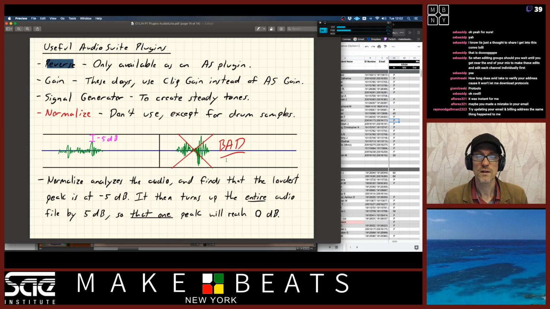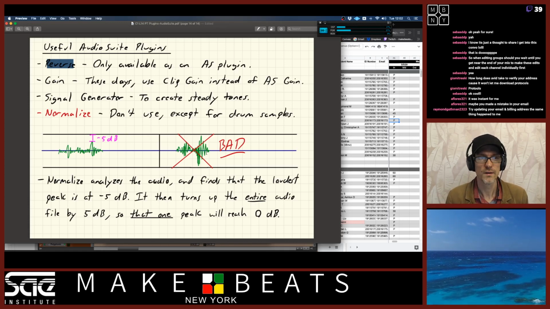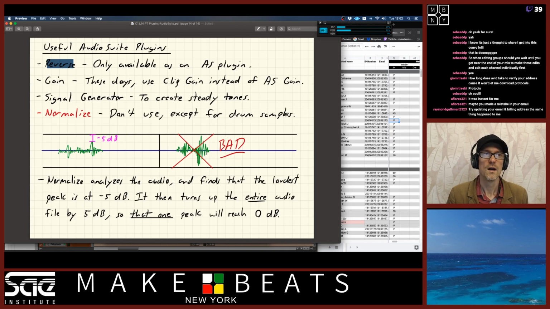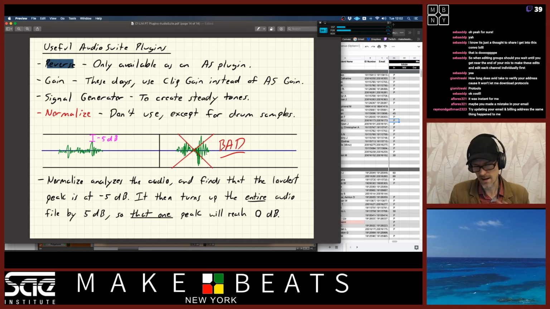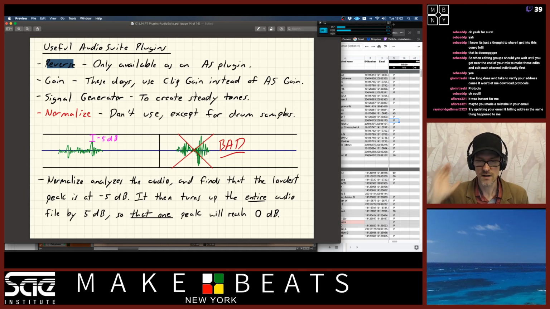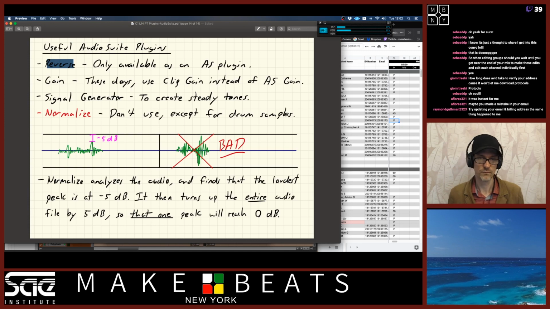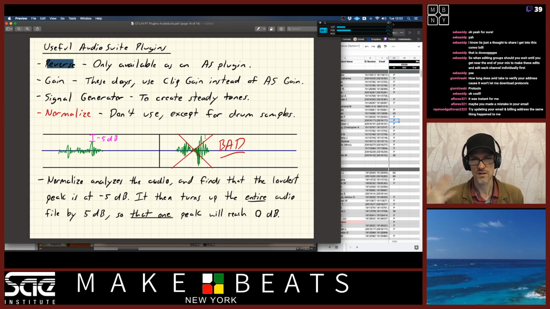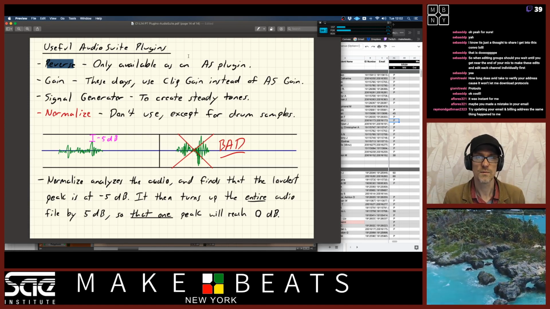Now, if you're doing drum samples, if you are sampling drum sounds and drum kits and you're making your own drum samples, then you should use normalize, because drums always start hot, they start loud and get soft. I'm not talking about drum loops, I'm talking about drum samples, like individual drum hits. They start loud and they get soft, and you can just make them nice and loud, and then you can adjust the volume levels in your drum kit program of choice later on. That's what I like to do. I like to have my samples be nice and loud and then turn them down. But don't normalize other stuff.